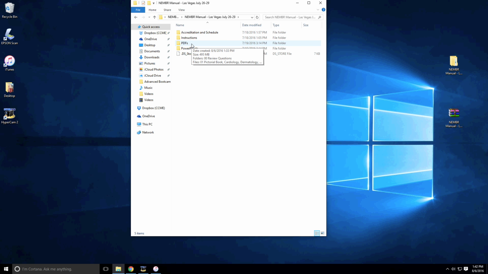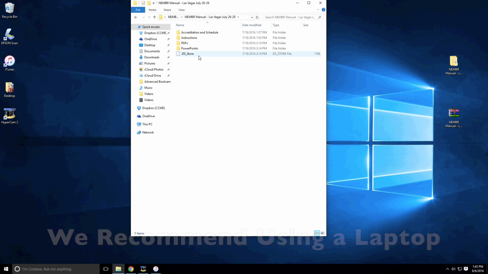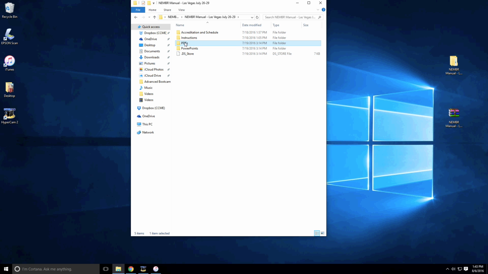So the easiest way to do this, honestly, is don't use an iPad. You can't really take notes as well. It's harder to sync it up in iTunes. It just doesn't work very well. Really the best way is to use your laptop and just open up the PDFs within your computer, within Windows. That way it's a lot easier with the keyboard to make notes. It's a lot easier just to run things in general. But if you're going to have to sync it up to your iPad for some reason, here's how you do it.